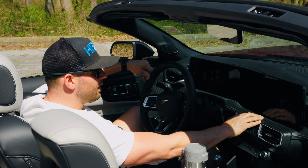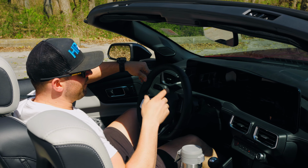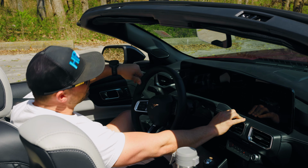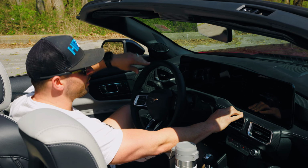I like how when you get in here, you can hit this Mustang button down here, and that brings up your Mustang. You can have your track apps, your auxiliary gauges, and this custom mode here is really freaking cool because you can set your own profile up of how you want the car to be whenever you get in it and you start it up.